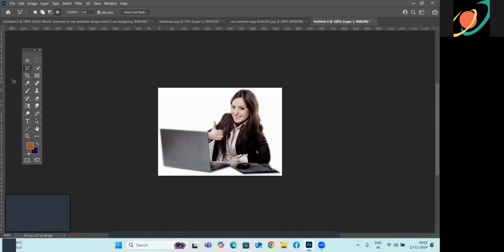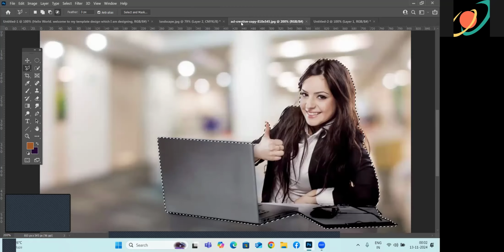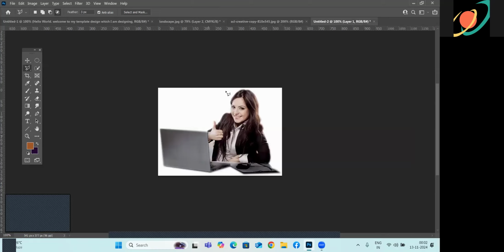Okay, so this is the use of the polygon lasso tool. Now, let's go back to the original image again. When I select this polygon lasso tool, you see there is a parameter that is coming here that is called feather. Feather is currently set at 3 pixels here. So with 3 pixel feather, I got this kind of selection.